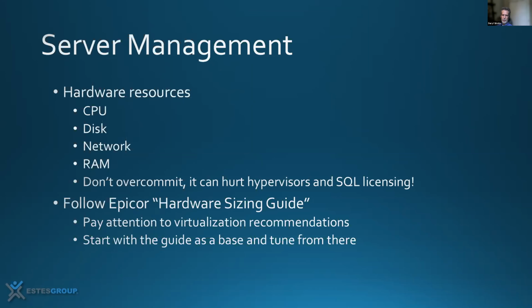Likewise, overcommitting memory creates a problem with hypervisors and this thing called memory ballooning, where if you give a VM more memory than is available, the VM gets the memory, but it hurts because the hypervisor has to figure out how to deal with all of these VMs and how much RAM they need.